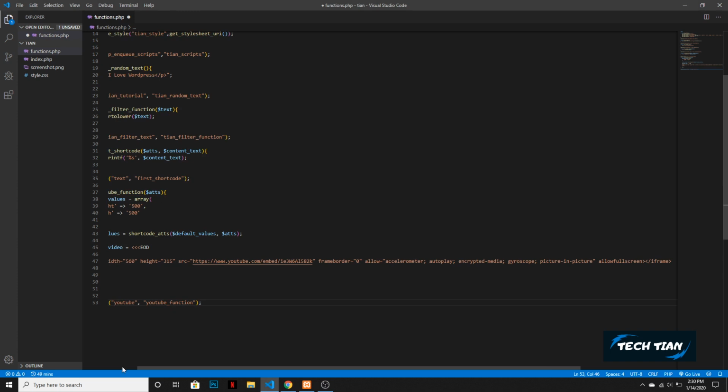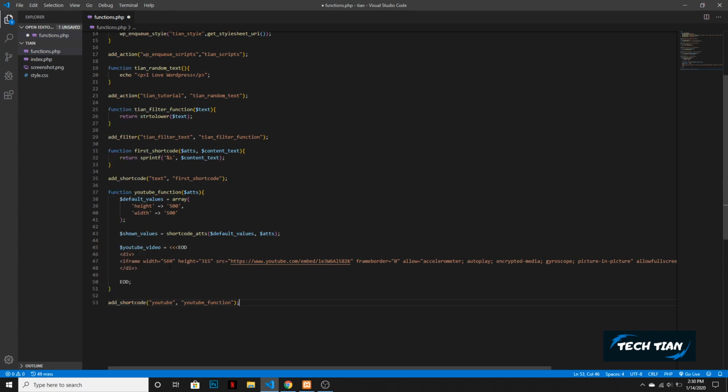So yeah, it looks good. And here I don't want the default 560 and 315. I want values from here. So what I'm gonna do, I'm going to copy this one, and instead of 560, I'm going to write it like this: shown values equal shown values. Then within this, I want the width. So yeah, this looks good, and I'm simply going to copy this one and paste it over here. Only I'm going to change this one and turn it into height.